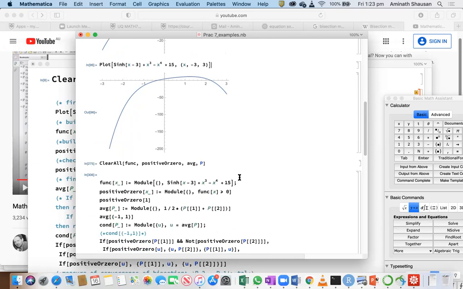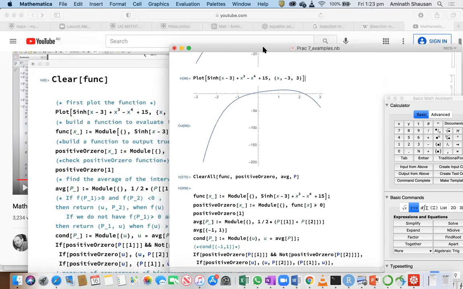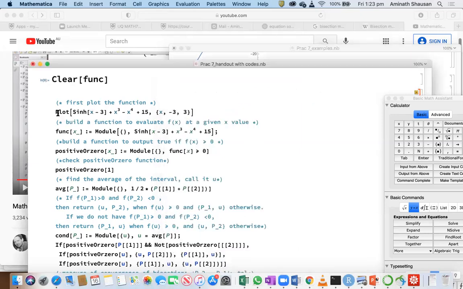the code in here. So the first step here is, let me show you the comments. If you have time, please look at the video. First, plot the function to check where the interval is, and can you code these steps? By the way, the function name positive or zero is the name which I gave. You can change the name to whatever you would like. Let me know if you have any questions with this coding.